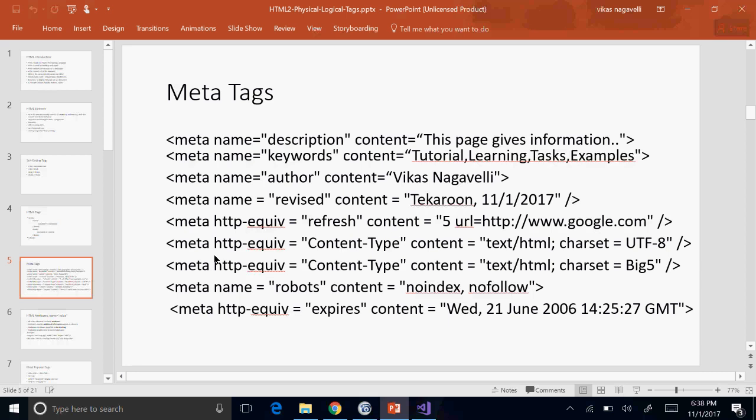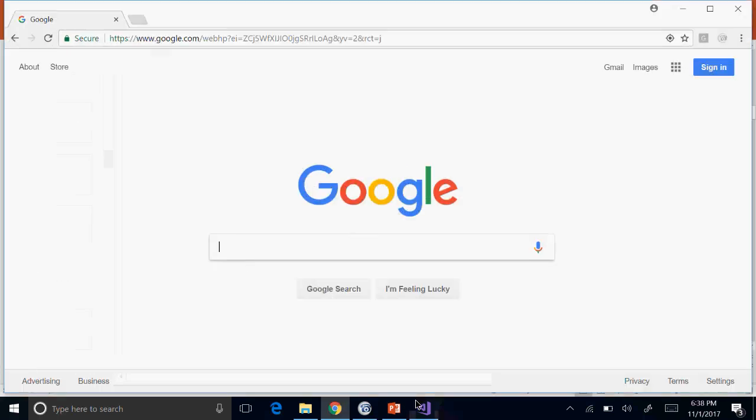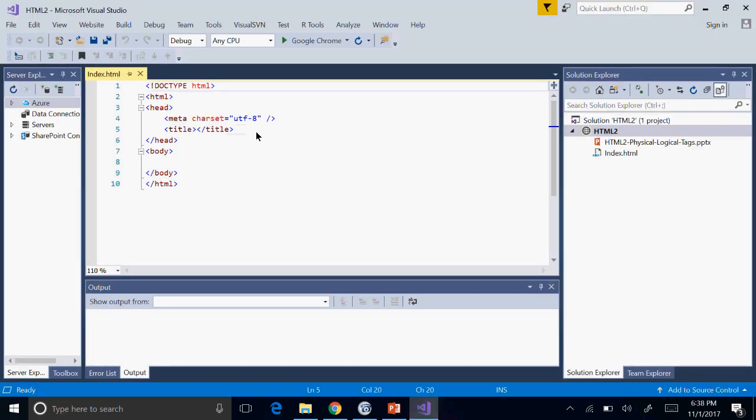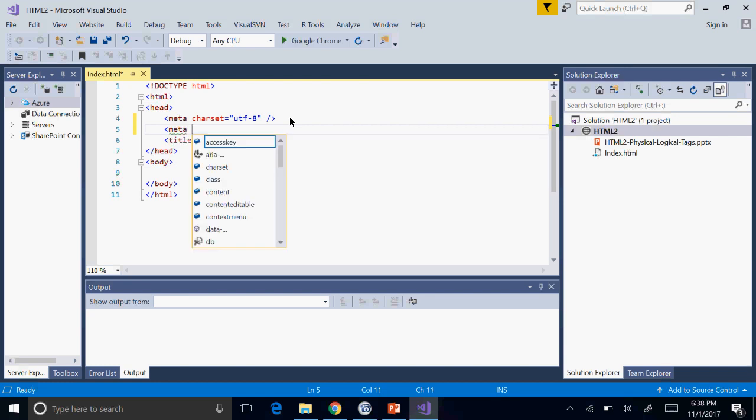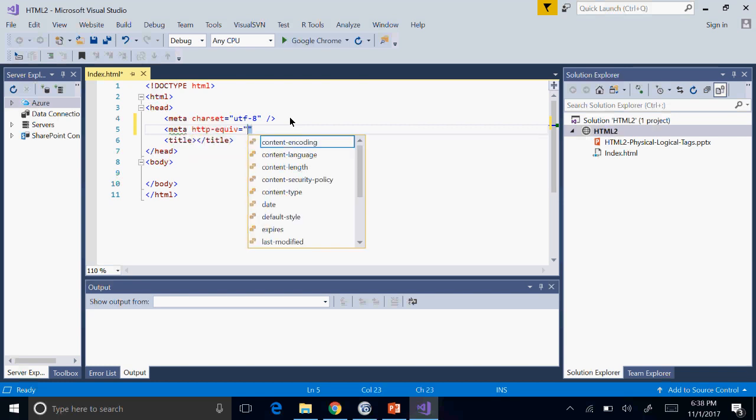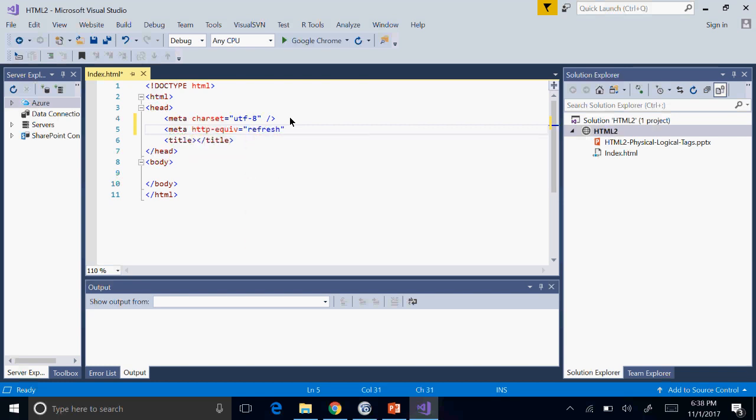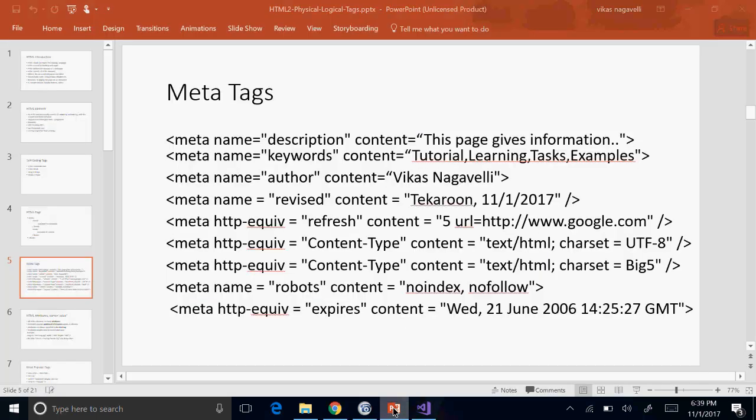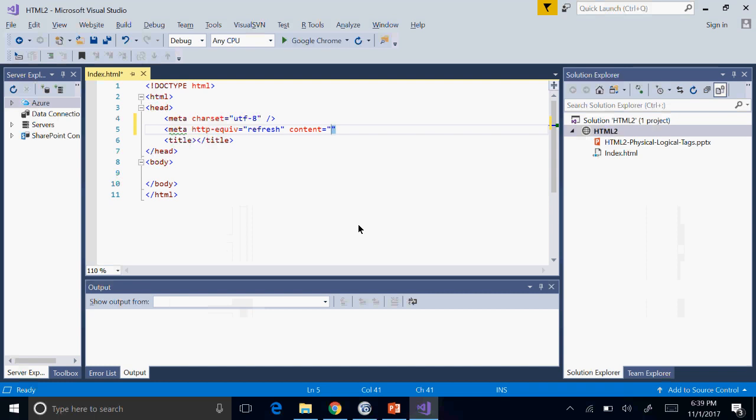Here is already a character set. So meta http-equiv equal to refresh, and content equal to 5 seconds. If you mention 5, it's going to be 5 seconds.